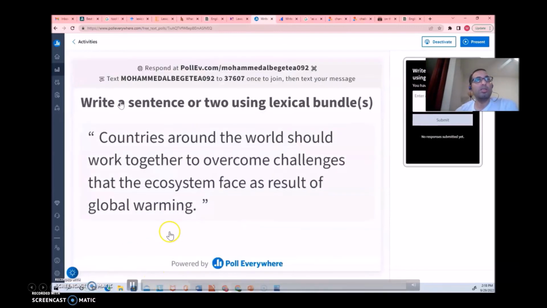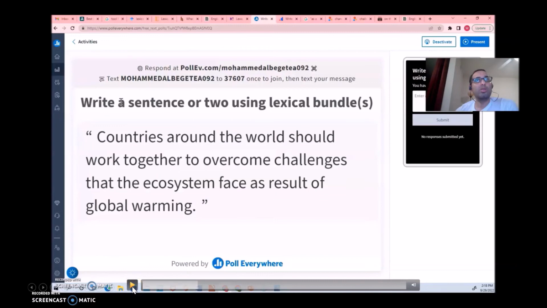Students are asked to send a sentence or two using a lexical bundle. So here is a sentence. I like this website because answers are anonymous, and students will not feel ashamed when other students analyze their sentences and find mistakes. So I think it's really relaxing and it's really good for the class. So teachers can ask, where's the bundle, is there a problem with it, like this one, as a result of, here we need the article, and then the teacher can ask about its function and also structure.